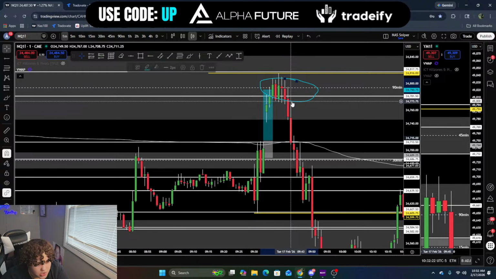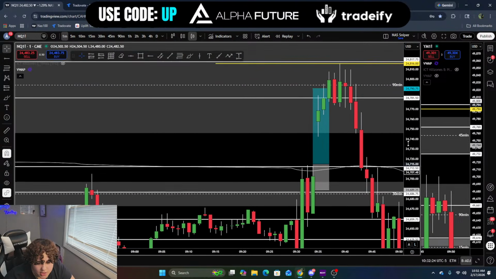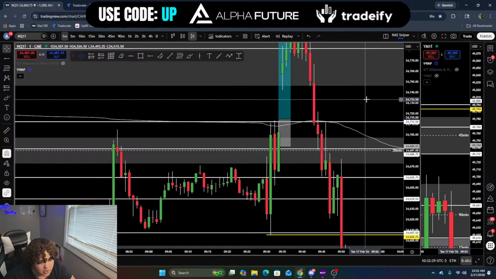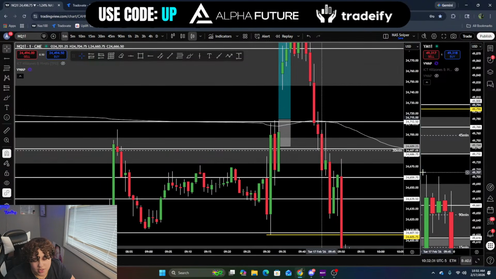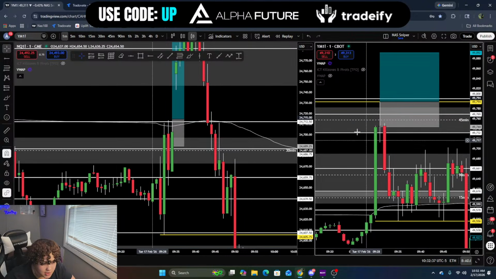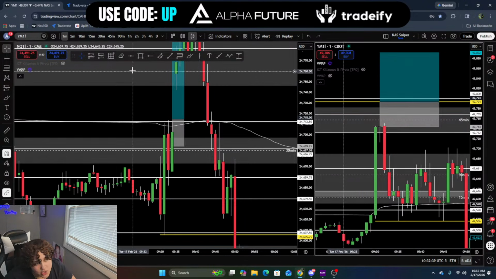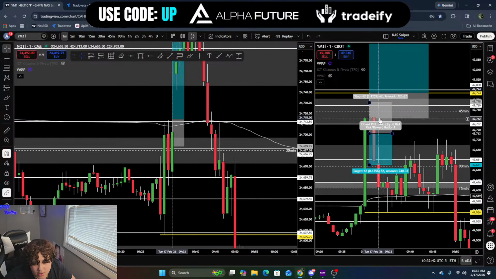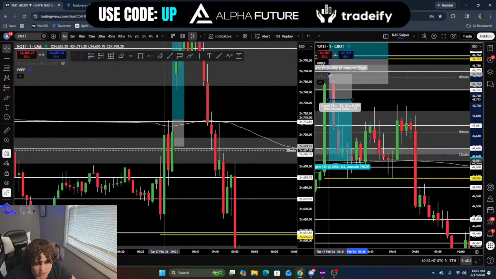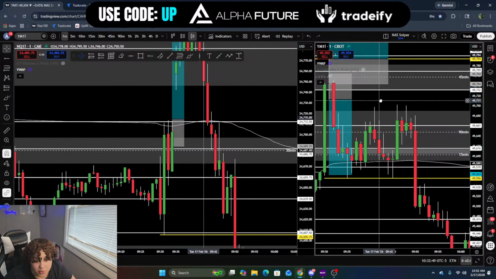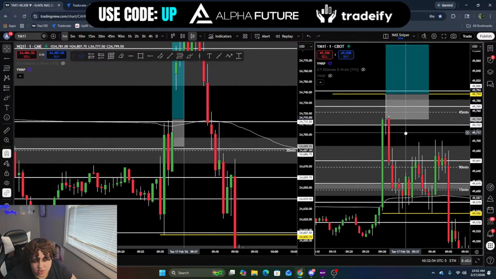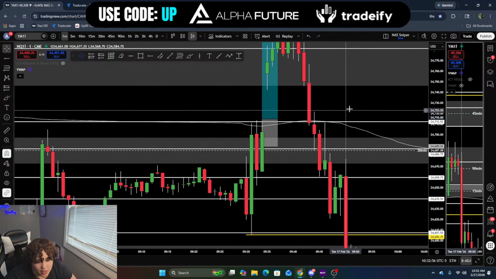For the second trade that I took, this long on Nasdaq. So I lost the first trade. Then I was like, okay, I'm not going to trade US30 because I basically missed the shorts here. If I didn't take this long, I know for a fact I would have taken shorts. If I took shorts, the trade would have been something like this. And yeah, it would have hit TP3 very quickly. But I was like, you know what? I don't want to get chopped on US30. Let me look at Nasdaq for an opportunity.